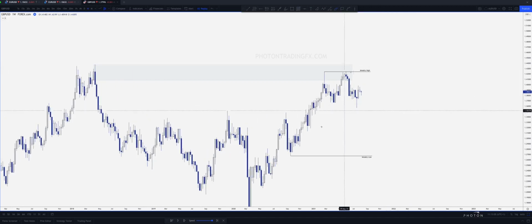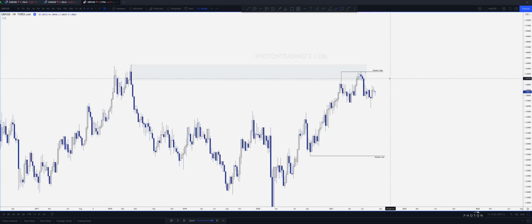Of course, there's no guarantees, right? We have this whole weekly leg, right? We're still pretty much in the premium of this leg, and there's possibilities we could come down to some of these more extreme zones down below here, especially as we're coming off a very nice weekly sweep supply zone up there. But like I said time and time again, I literally have no idea which way price is going to go. I don't care, right?